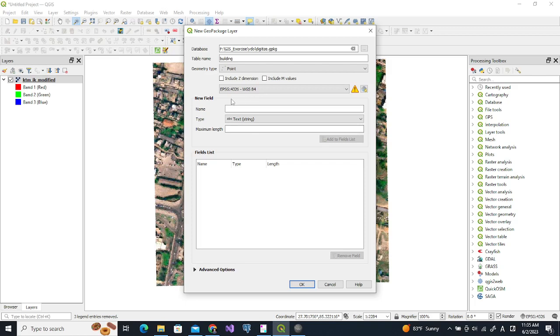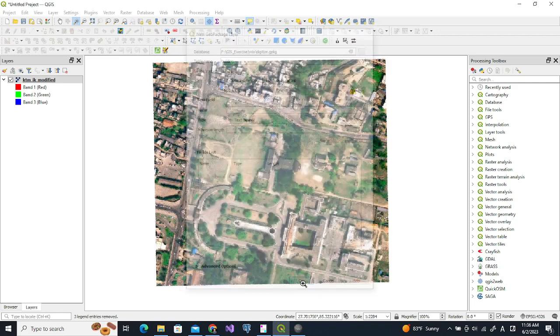We must choose this EPSG for this practice. We can also add new attributes if we know the name of the building or something, but in this practice we'll skip this. So we created this, and then last click OK.